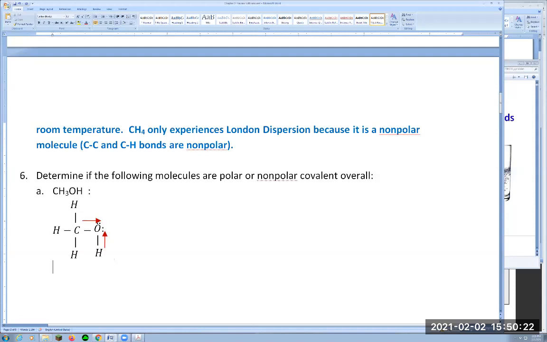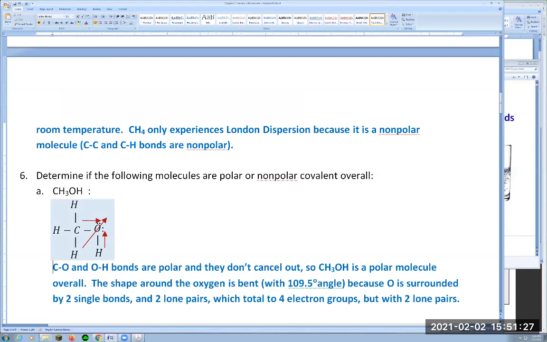And because it's bent, you see that those 2 arrows will not cancel, right? They would cancel if they were exactly opposite each other, looking away from each other in a straight line. But here they actually combine into a larger dipole. Let me show what we call the net dipole, which is the arrow that represents how these 2 arrows combine into a larger dipole. That is the dipole for the whole molecule. You see that larger arrow, like the 2 little arrows added up together. This larger arrow represents the net dipole, the polarity of the molecule as a whole. So the molecule as a whole is polar.